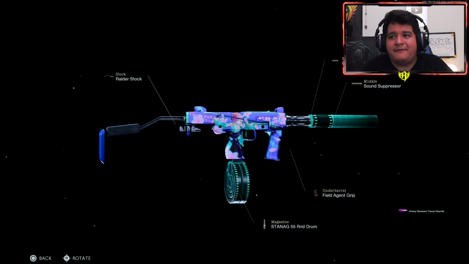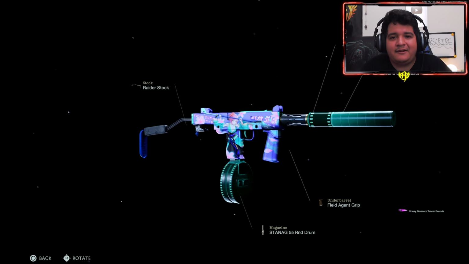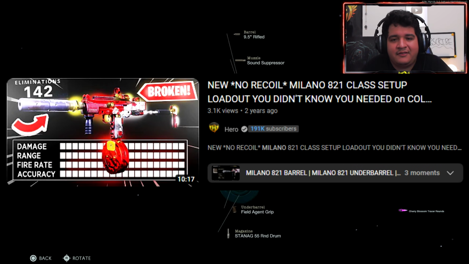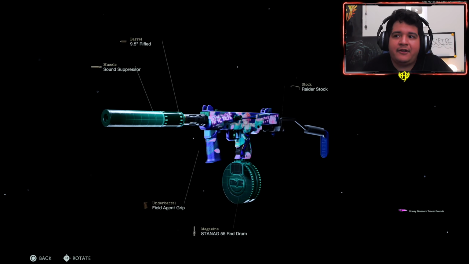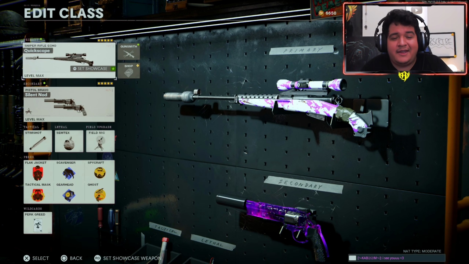And this used to be my favorite SMG at the launch of Cold War. It feels so comfortable. Even to this day, it's just one of my comfort SMGs. It doesn't melt as fast as the 74U or any of the other SMGs, but it has a good range, great recoil control, and you'll find yourself right at home with this SMG if you decide to use it. I definitely recommend it.